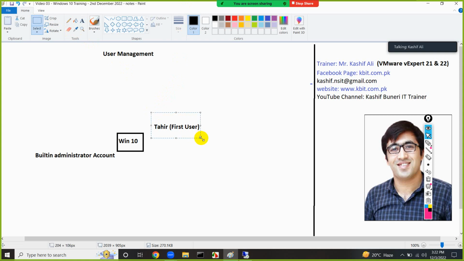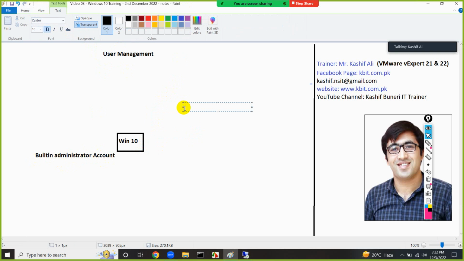So we have a Windows 10 machine which has only one account, that is administrator. We also set a password on that. So today we are going to discuss how we can create standard user accounts. That's our topic.